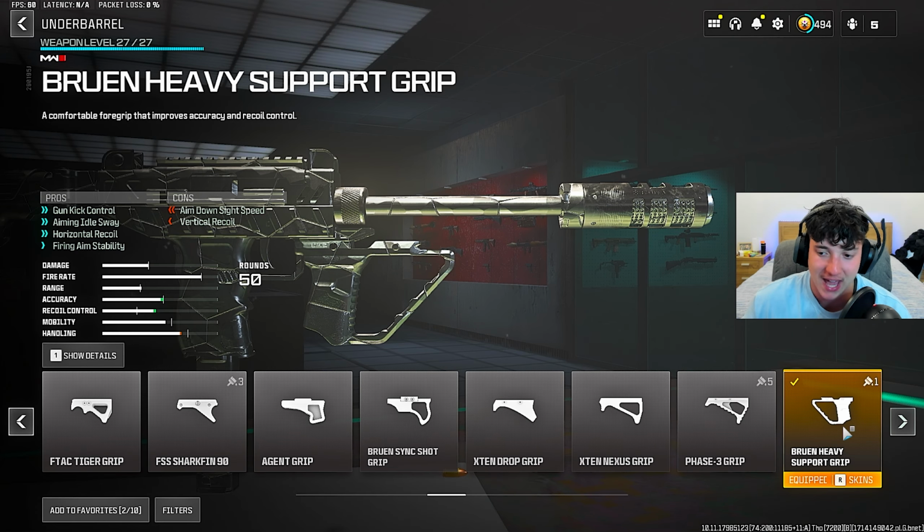Let's get on to the next attachment. For the underbarrel, this is what we run, the Bruin Heavy Support Grip. This is going to help so much with recoil control as well. When I say this gun got nerfed to the ground for recoil, it got nerfed to the ground. There was so much recoil. This class setup I'm giving you guys is going to have absolute zero minimal recoil. It's going to help with gun kick control, aim idle sway, horizontal recoil, and firing aim stability.